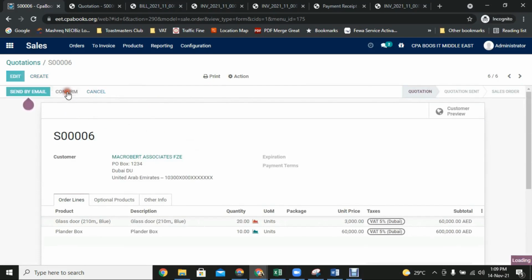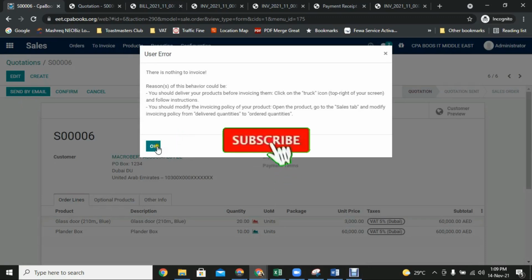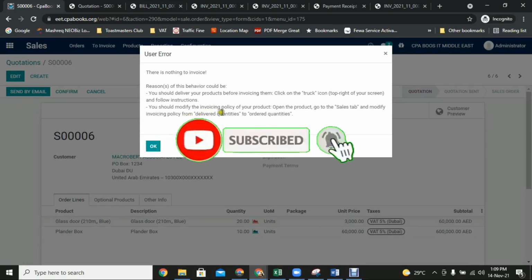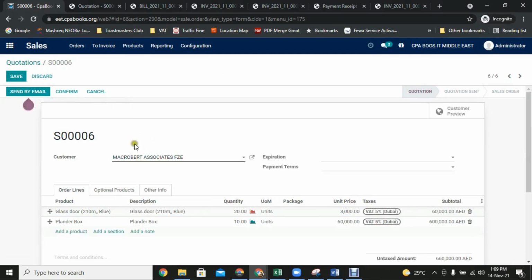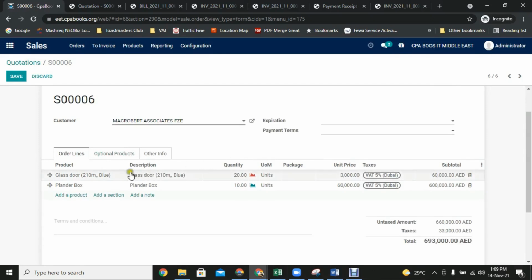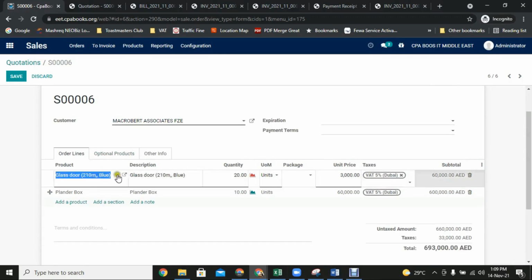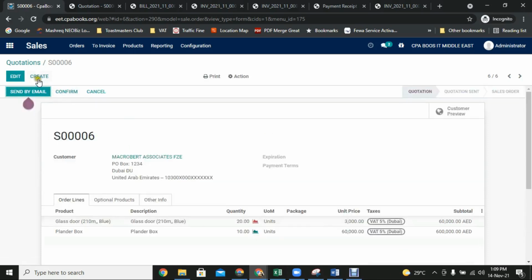So let's try to confirm again. You should modify the invoice policy and product. It shouldn't be like this. Let me edit again, save again, and then confirm. No, it's not happening.